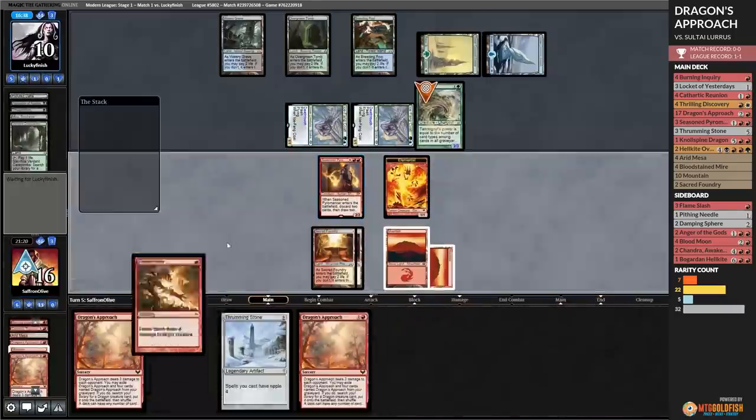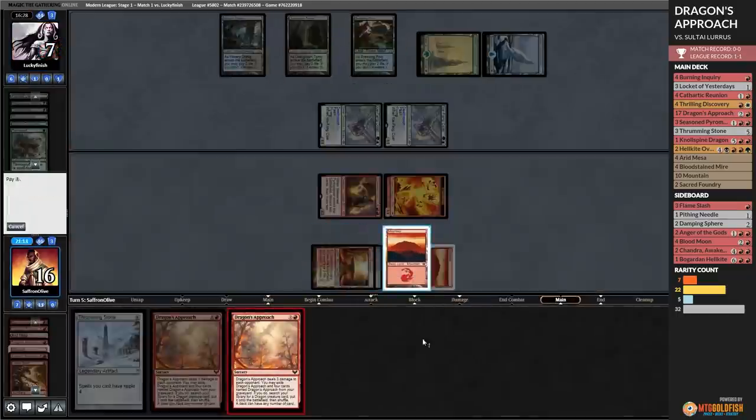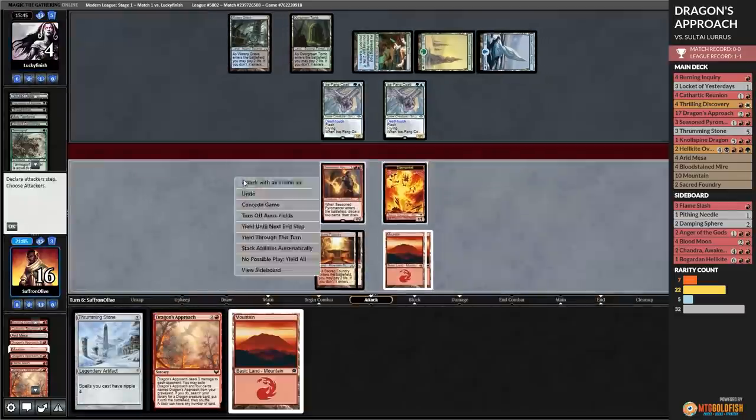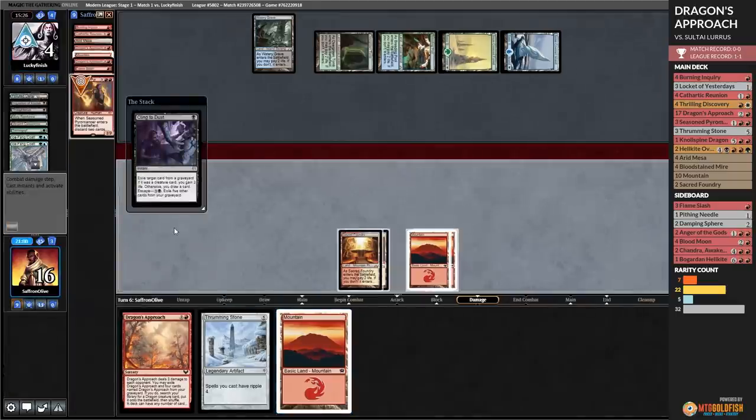Opponent tries to stabilize with Goyf, but we have the answer. We attack our opponent down to 7. We Dragon's Approach them down to 4, putting them just 1 point of damage away from losing. But then, with Lurrus looming, the sideboard cards start coming out. I'll play a land. Are we going to end up like 1 point of damage short? We might. Oh, Clean to Dust.